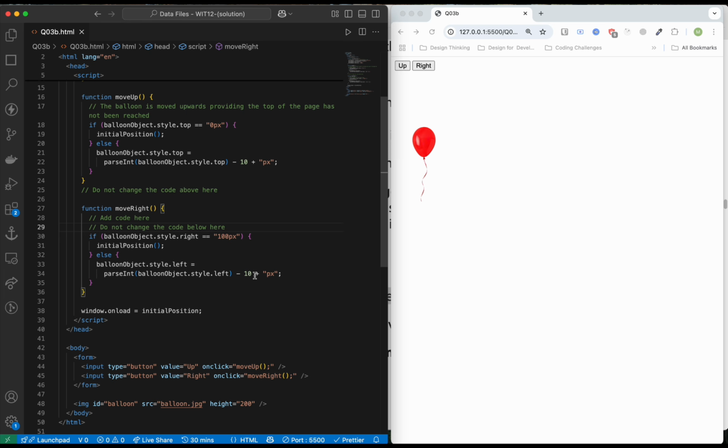So from the left it will take the minus. See, left is working, right? So try to do it a little bit like that. If left is working, we can add left here, but it is going this way, it should go that way, right? So maybe we can add plus. Now see, now it's working.